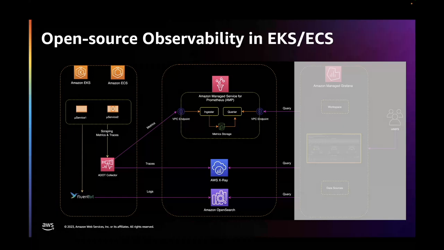This we've generally seen with customers in the on-prem space: as the metrics grow over time, the storage becomes a big issue. But in managed Prometheus, it automatically grows as your needs grow. And then you can use the ADOT collector to very easily point to the managed Prometheus, so all your network traffic stays within the backbone using a VPC endpoint. For traces, customers have an option to either leverage OpenSearch or X-Ray.